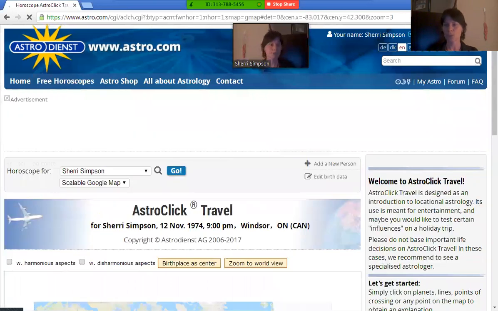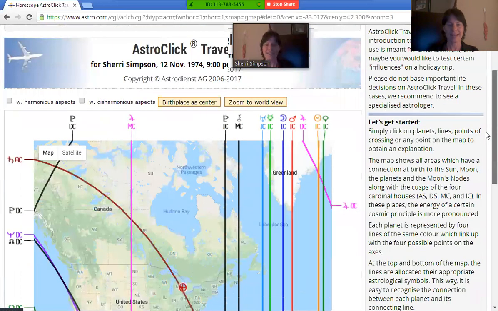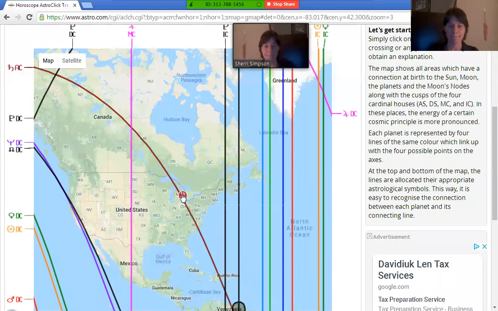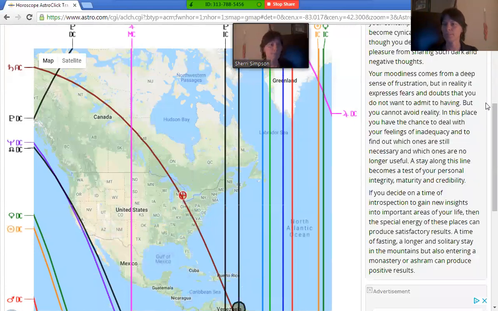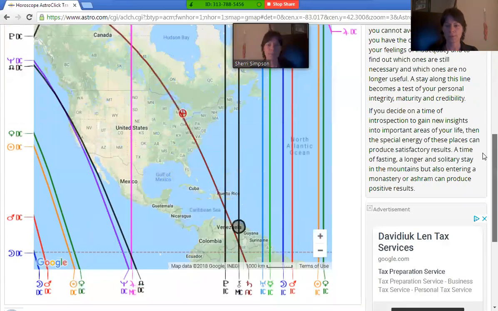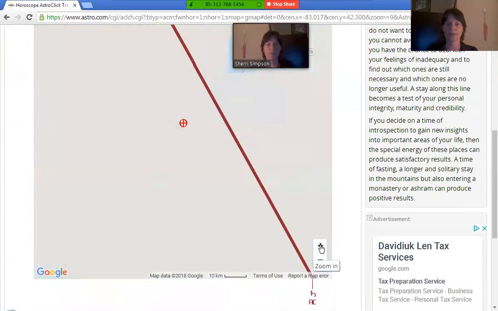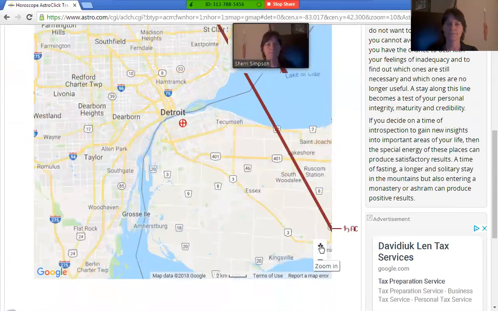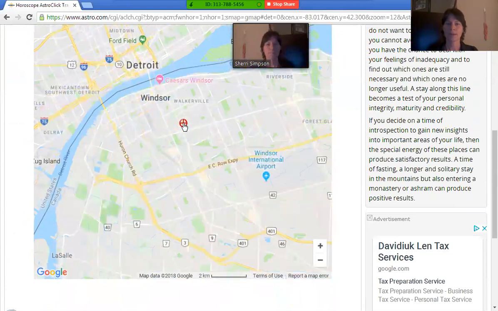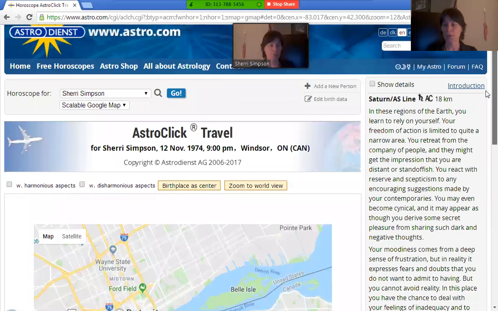And go. So what happens when you're here is, this is a free site, so of course they're going to have ads on it. What you're going to see is that this is currently, I think that's my place of birth. Let's take a look. I can now zoom in and out. I'm not sure what that is marked as. And that looks like Windsor. Windsor's where I grew up, or well, sort of where I grew up. I lived in Windsor for quite a while.